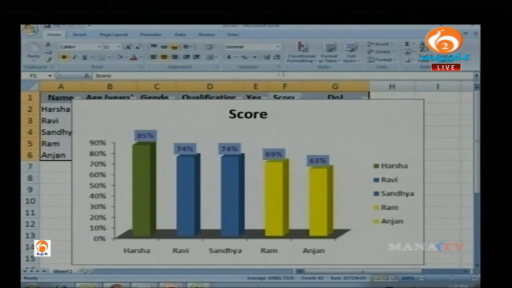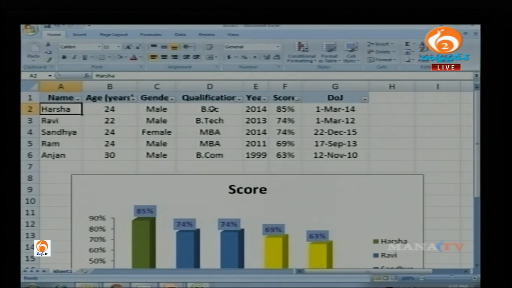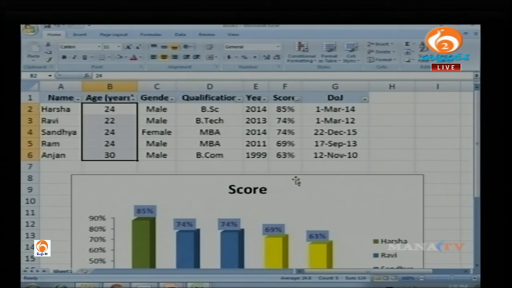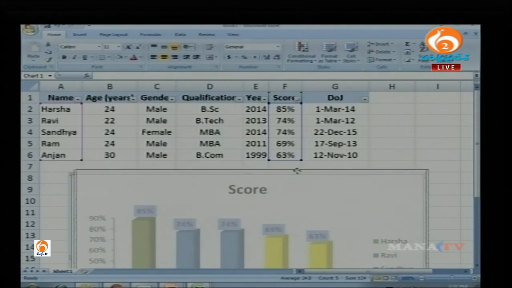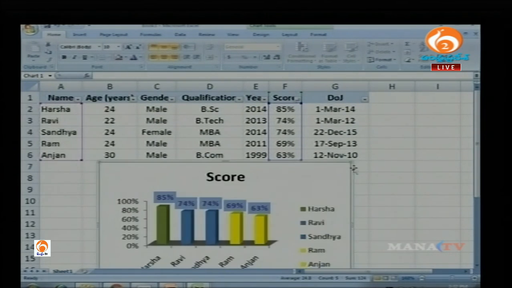Now what I want to do is, I want to add another information, okay, in terms of their age as well. Now when I am talking about score, this is a straightforward number on a scale of 1 to 100 in terms of percentage. But when I am talking about age, this is a different information altogether, right? But I want to show who is what age as a part of the graph. How do I do that? So I will select this entire, so let me bring it a little up so that it's visible.